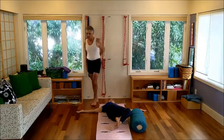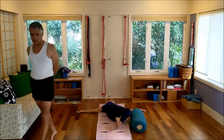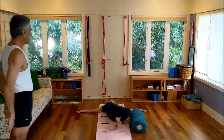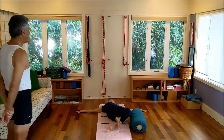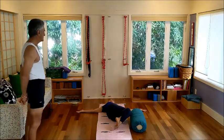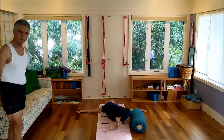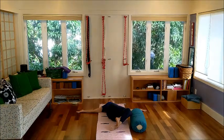Follow the breath. Relax your eyes, relax your face. You have to see, can you let the pose happen? So this is a very passive kind of thing. Allow those resistant tight muscles around the hips to release. Let the back soften. You can even close the eyes. Follow the breath. Get quiet inside. Let go inside.